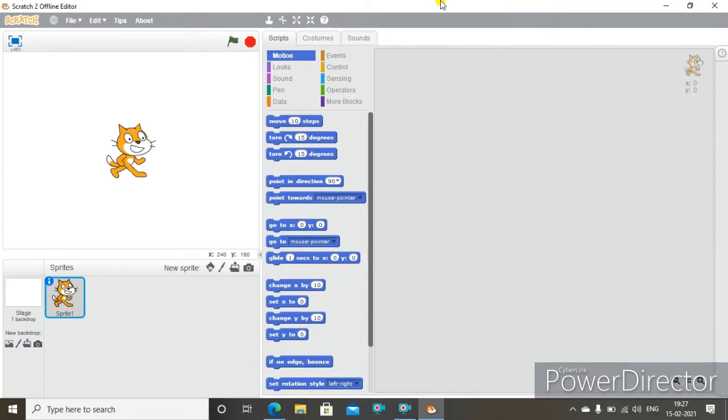After your software is open, the first thing you have to do is click on the file tab, then go for the new option and click on it. Then you get the same screen open. Do these 2 steps before you start dragging and dropping or working on your screen of the Scratch software. Then you can drag and drop whichever blocks you want as per your program, and you can make your sprite do that work on the screen.